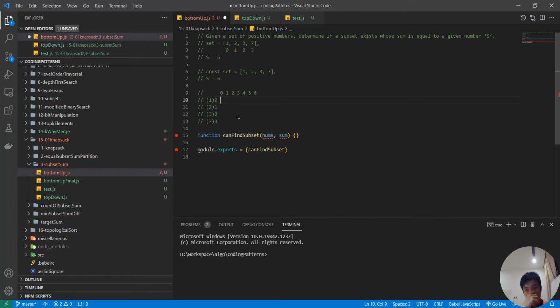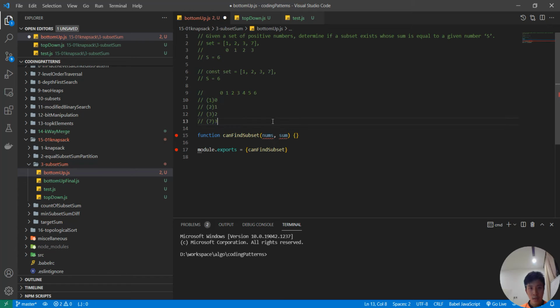But in order to do so, we must have a base case for our table, right? We must have some assumptions that we're sure to be true. So what is that?